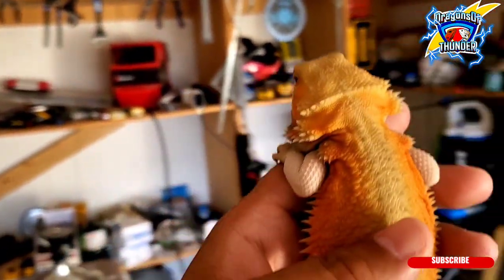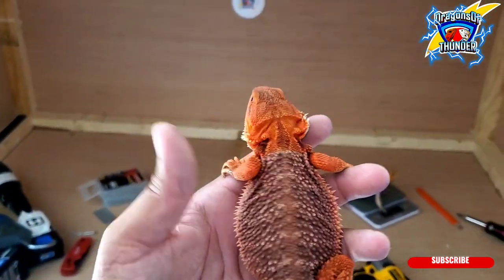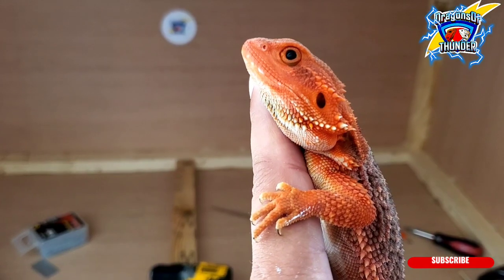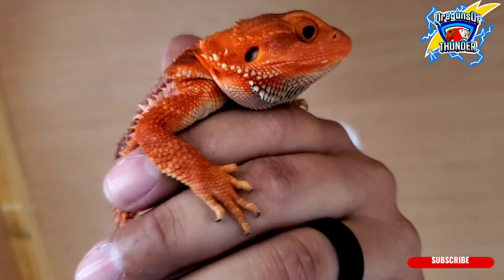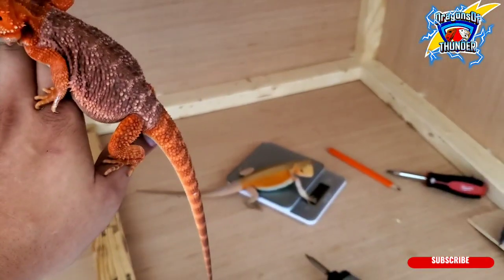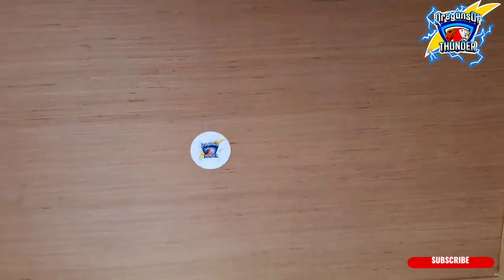I'm gonna leave him out, get some shots of him and Fang before I put them up and post them on Instagram. I just wanted to show y'all these two guys — man, they're beautiful. These dudes are some real handsome dragons. And this is Fang — het hypo translucent. Even his beard looks kind of dark and it's nowhere near dark. His beard is nowhere near black — it's a normal color right now. When they have that deep translucent gene, you are going to pick that black beard up way more than any other dragon.